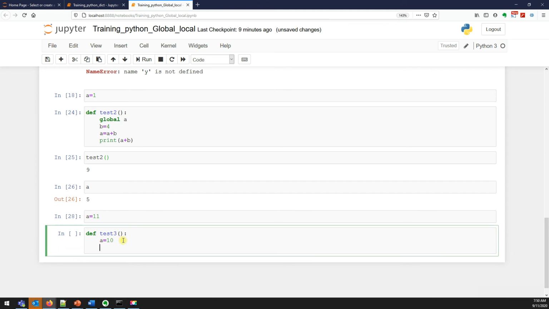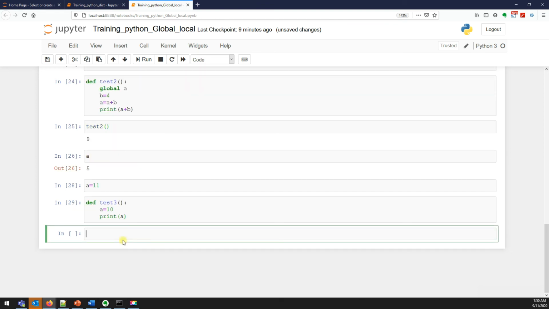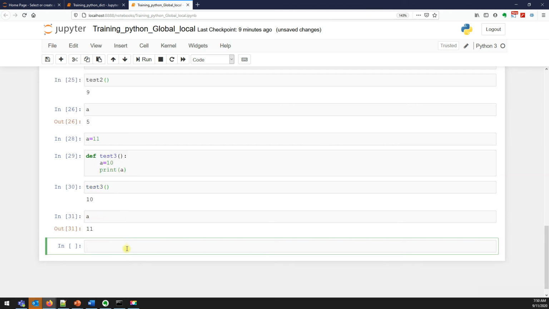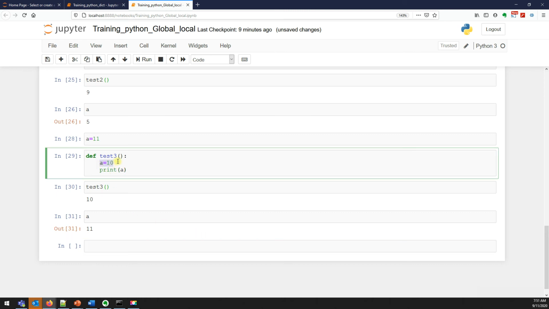Let me print here. Test3. So we got 10 here, from the local variable, because we said a equal to 10. Let me print the global variable a. It won't be affected, because this is local to this particular function.